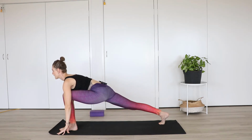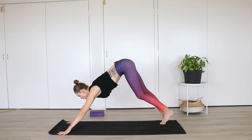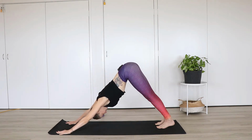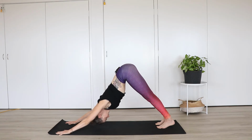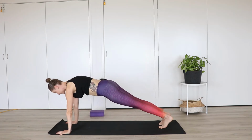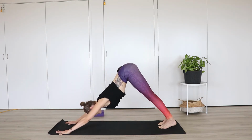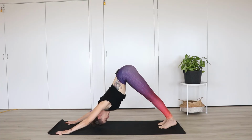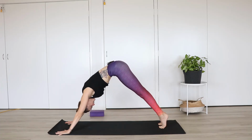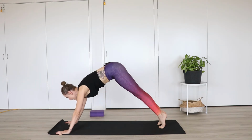Inhale as you look forward, lengthen the spine. Exhale, downward facing dog. Inhale, ripple the spine forwards into plank. Exhale, lift the hips up and back, downward facing dog. 2 more like this. Inhale, ripple forwards to plank. Exhale, downward facing dog.